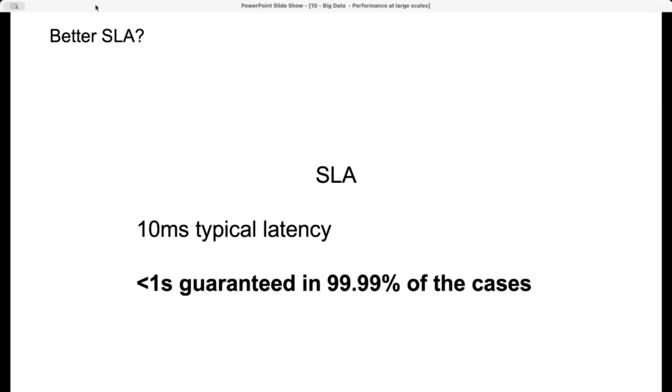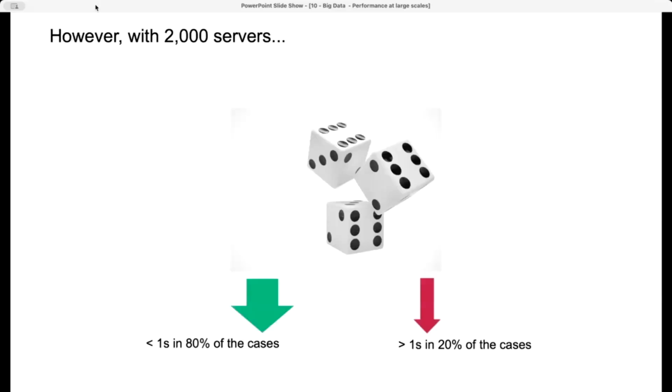So then you might think, let's change the SLA, right? Let's just change the guarantees. What if now I give you the guarantee that in 99.99% of the cases, it's going to be less than 1 second, right? And maybe that solves my problem, right? So let's try. If we try that, now I basically did 1 minus 99.99% to the power of 2,000, and the problem is back.